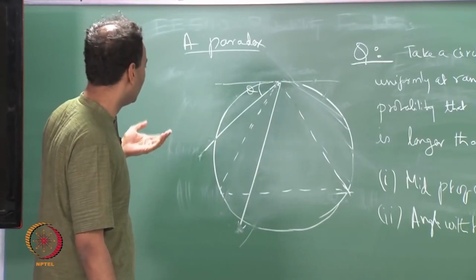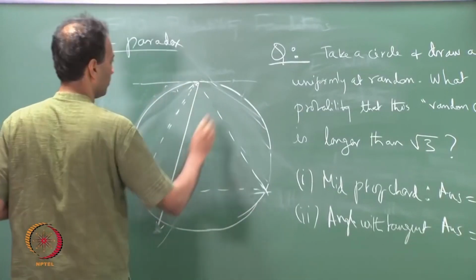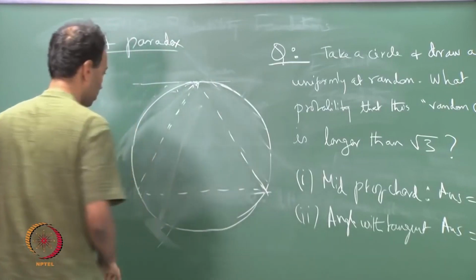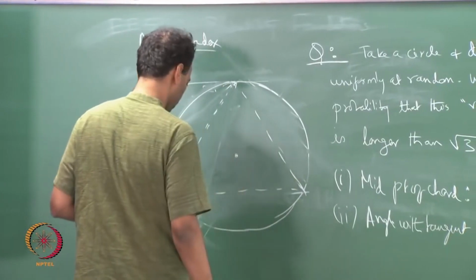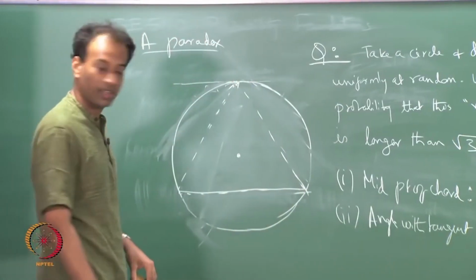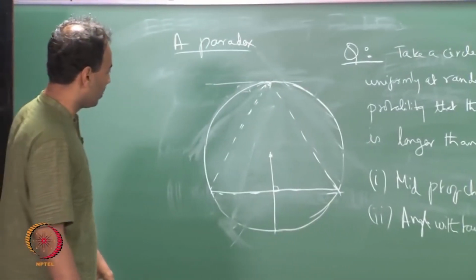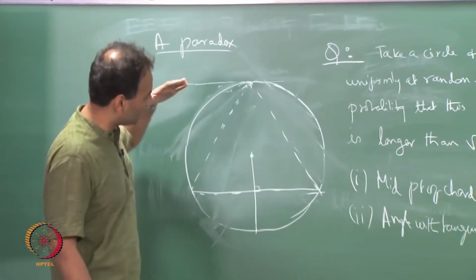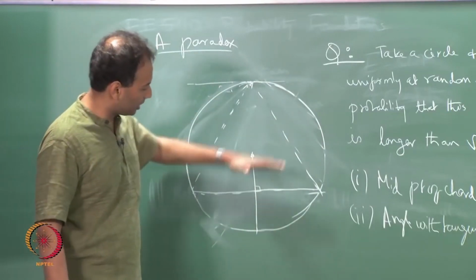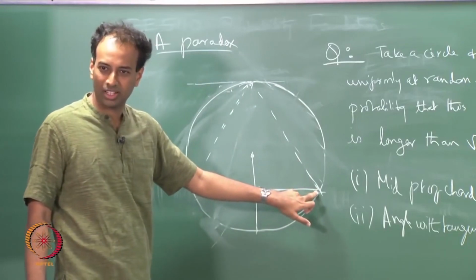Actually, there is even one more way of getting a different answer altogether, and the argument is as follows. So, that is the triangle. You take one side of the equilateral triangle, and you draw that perpendicular. What you are doing now is fixing the direction of the chord, and you are just going to move the chord up and down. Whichever angle you want, you fix the angle of the chord, and you just move it up or down, and you draw the equilateral triangle parallel to it. The side of the equilateral triangle will be parallel to it.